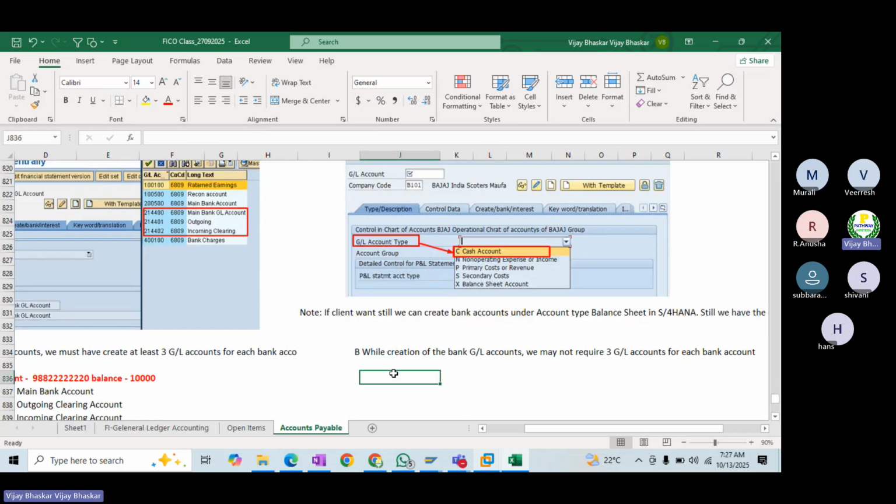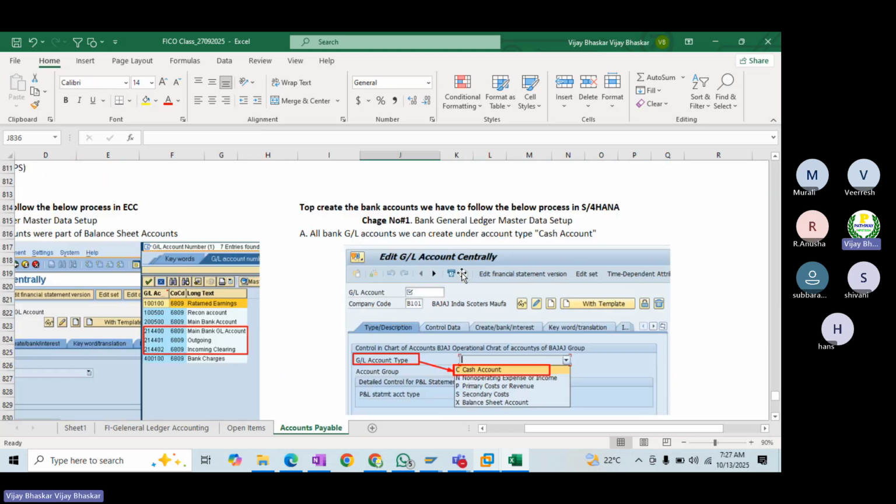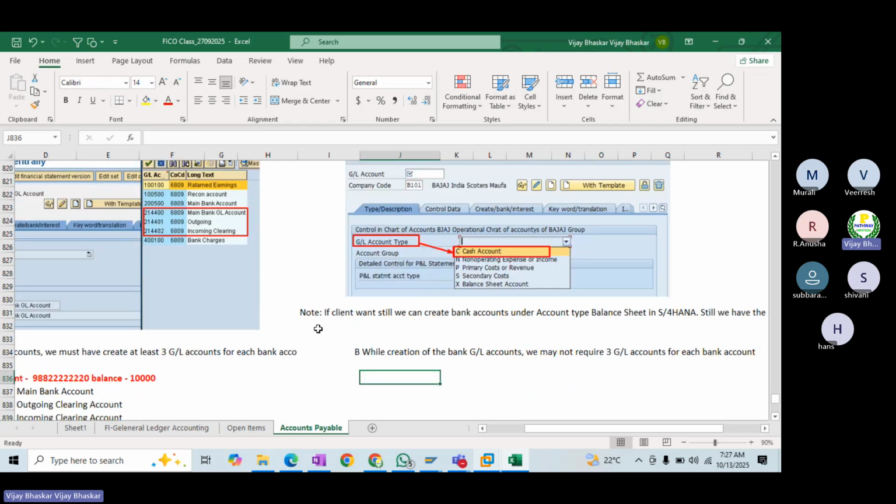But what are the changes that have come into the S4HANA system? First, remember this one: the concept of cash account.